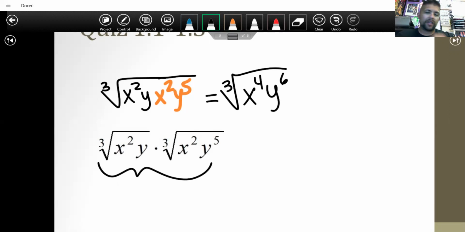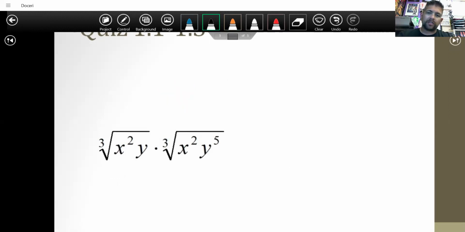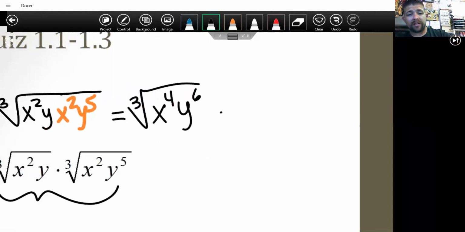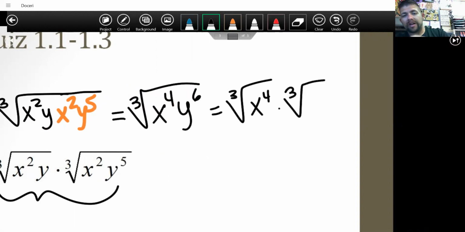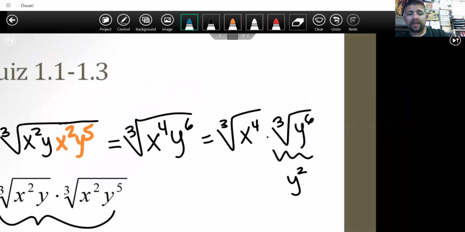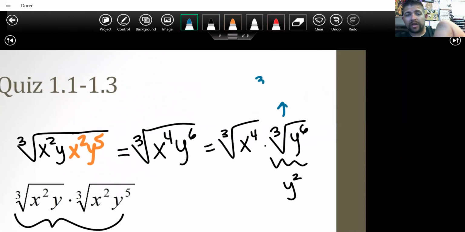Now I'm seeing things that I can look at here, and I want to reduce this down as much as I can. So we're going to separate them again. Now that I have them grouped, this will be 3 radical x to the 4th times 3 radical y to the 6th. I'm hoping you can see this one. You need to rewrite it. Hopefully you can see that. This will just be y squared. If we need more clarification for that, what we can really do is write them as 3 radical y to the 3rd times 3 radical y to the 3rd, which will give me y times y. That should have been 8y, not a 3.